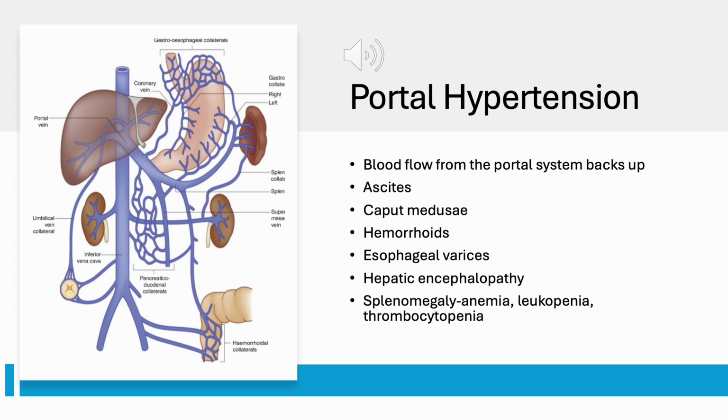Okay, and then also on the abdomen, they'll have something called caput medusae, and it's basically a bunch of veins on the stomach that look like snakes. And I have a picture of that on the next slide. They also develop hemorrhoids, which bleed easy. So patients with portal hypertension, you have to worry about them bleeding. And then ascites is another condition that they can get due to portal hypertension.